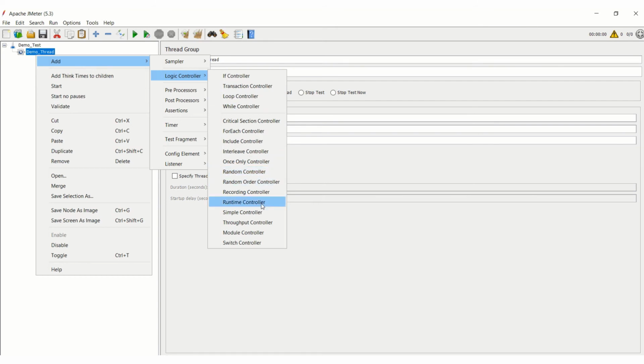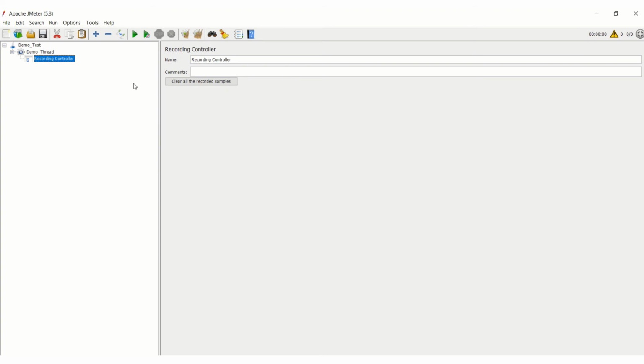So we will start with the recording controller, because first we'll look over how to record performance test cases and how to execute them. To record, it's best practice to add a recording controller, and if I add it, it will come under the demo thread, and we can choose the name of the controller.